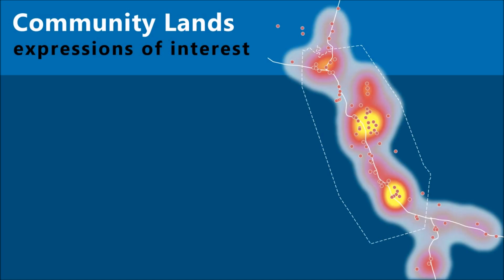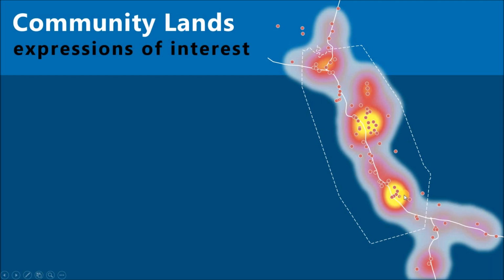And another thing that we need to take into consideration when considering Kwalndun's community lands are the expressions of interest. Now, I'll just briefly explain this image to the right of the screen here. This is what is called a heat map. You can think of it as a fire where the hottest parts of the fire are the orange or the yellow here, and the coolest parts would be this pale white area.